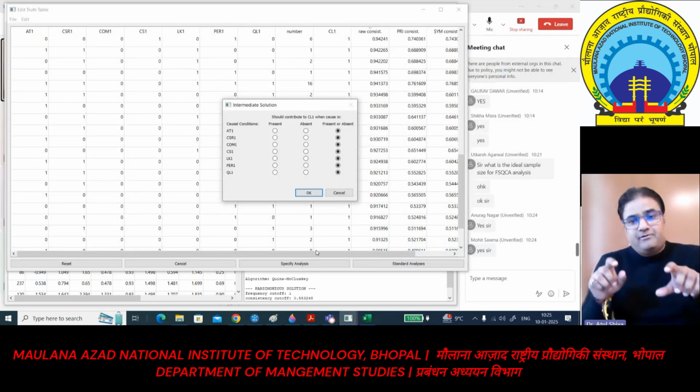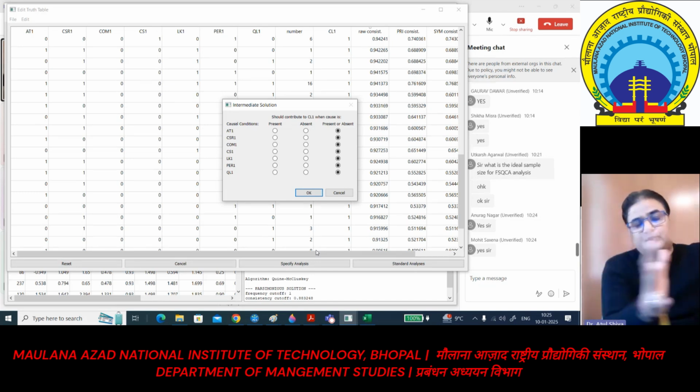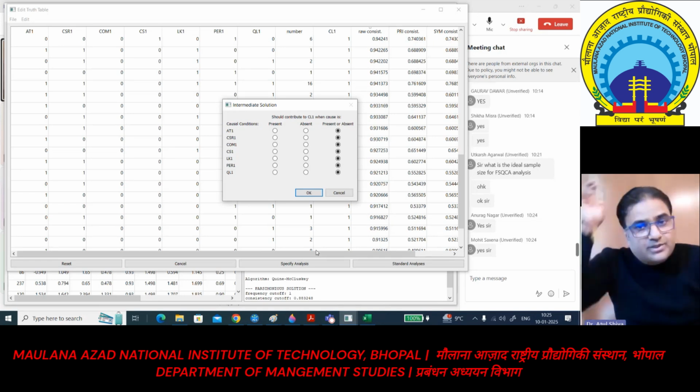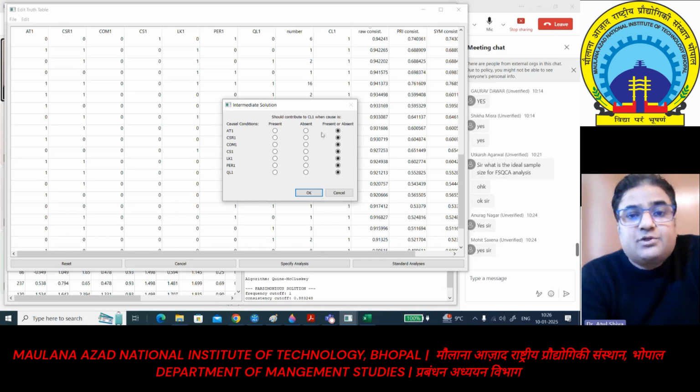When you click on truth table standard analysis, a chart will come. You have to select all, move this chart to the left hand side and press on OK. This is the intermediate solution, which is going to tell, in the presence or absence of the phenomena, what the options are. So you need to check presence and absence both.